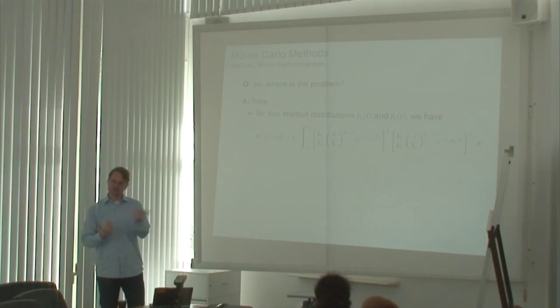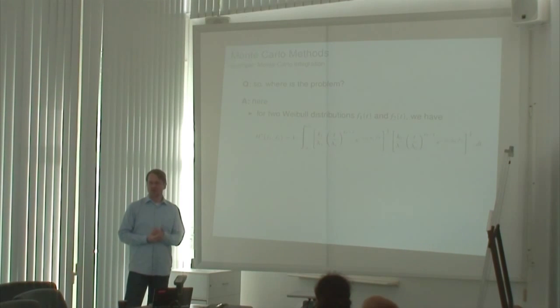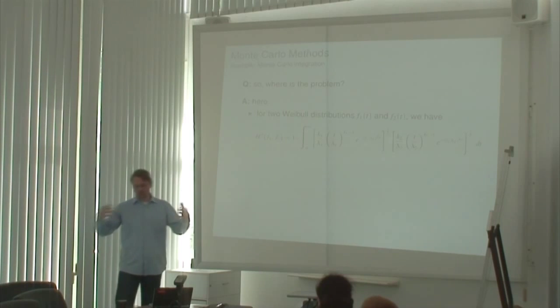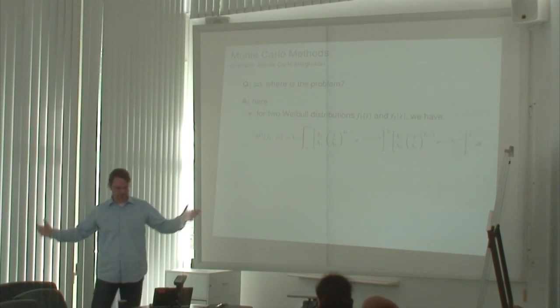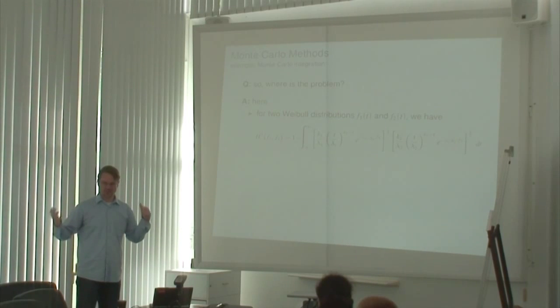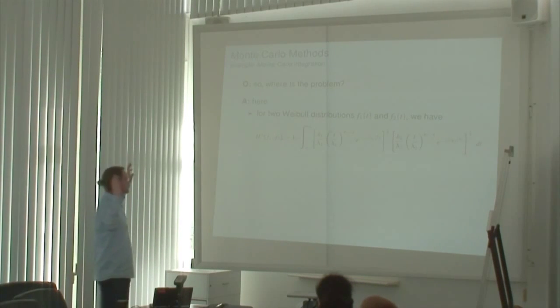Right? If we have the distance between two Weibull distributions, we can call two players more similar if the corresponding distance is small, or we could call them rather different with respect to their behavior if the distance between the two respective Weibull distributions is large. But where is the problem?